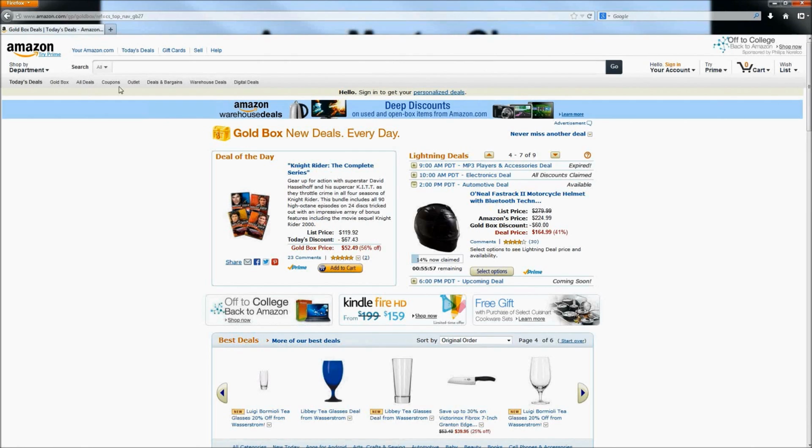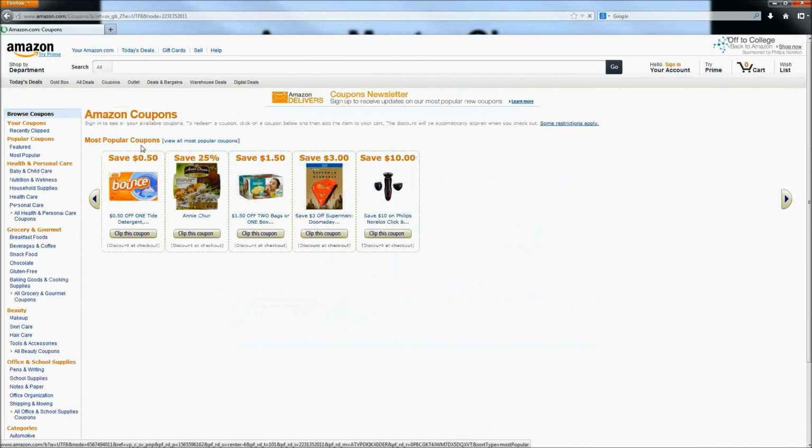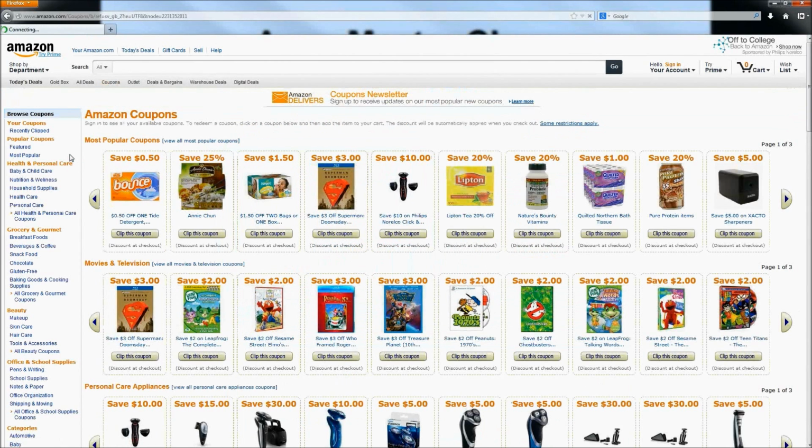In addition to the gold box deals, up here at the top of the page, you have even more links that are available to you. These are even more specialty types of pages on Amazon's website. Now, a lot of these, again, are targeted towards consumers, but as an affiliate, you can still take advantage of a lot of this stuff and promote these same deals and offers through your own website to try to increase your click-throughs or your conversion rates.